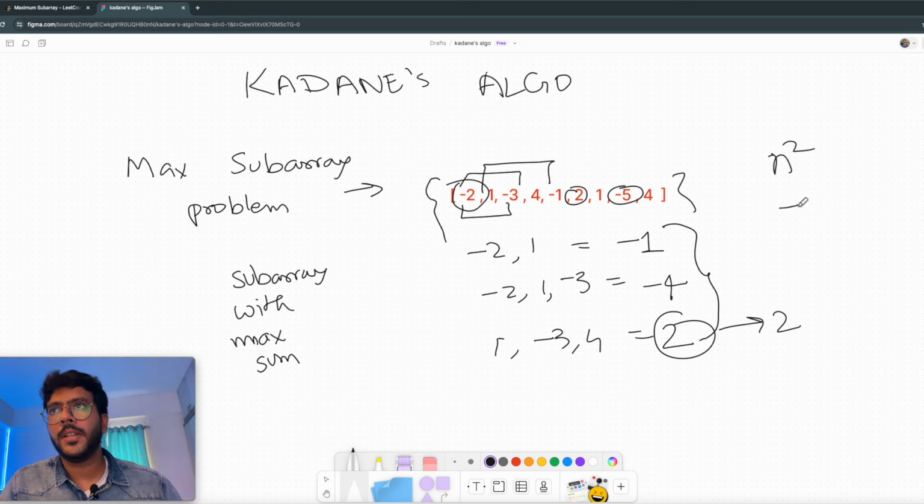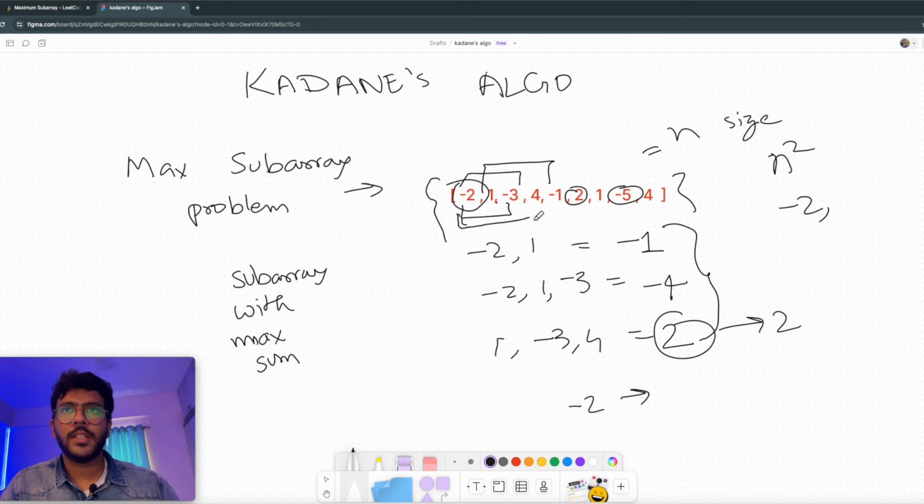Let's say the size of this array is n. You pick up the first element, -2. How many subarrays can you create from this? You can create this 1, then this 2, 3, 4, 5, 6, 7 and 8 subarrays.